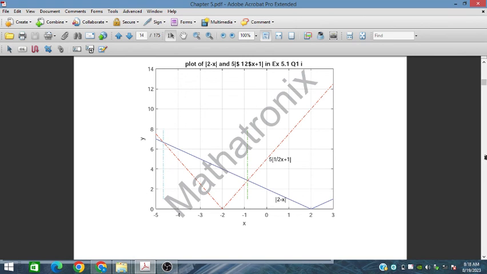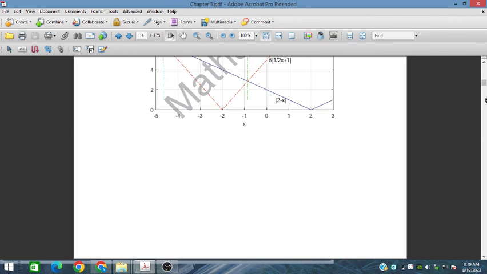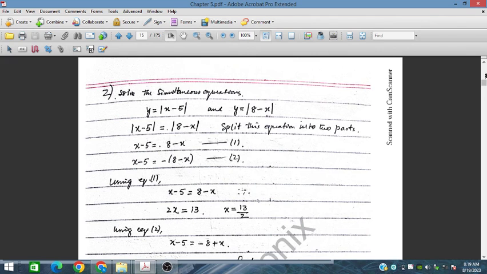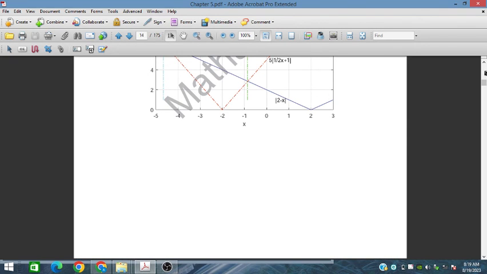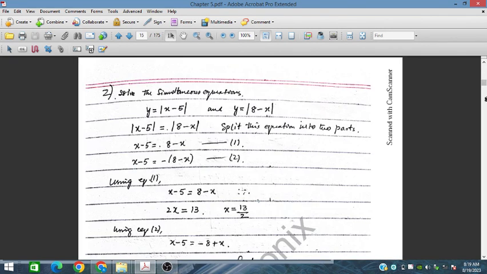This graphical interpretation is just to make sure how many solutions we have obtained. This graphical representation was not required at this stage, but I drew it just to give a proper concept, so the student can understand why we are getting two answers or one answer. So this is also plotted here in question 2.